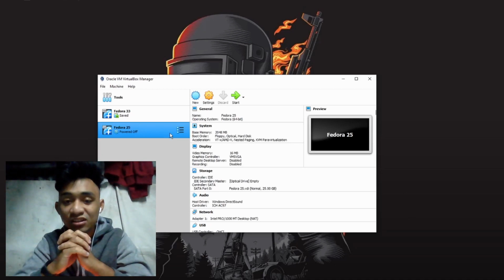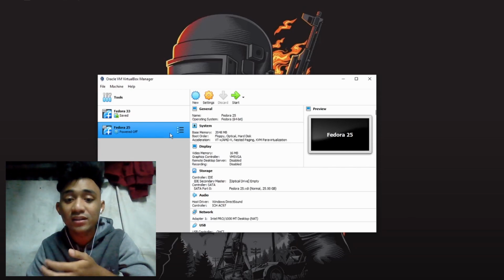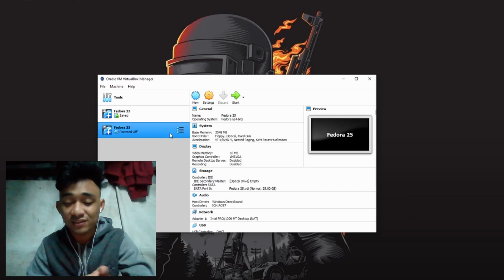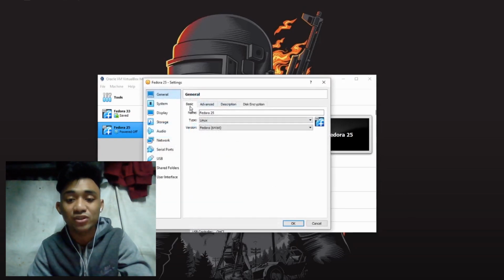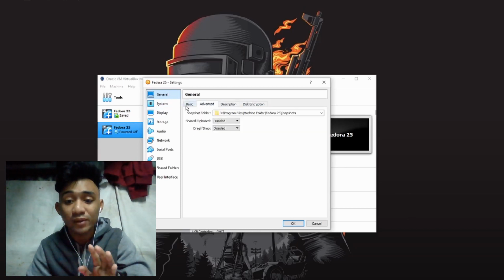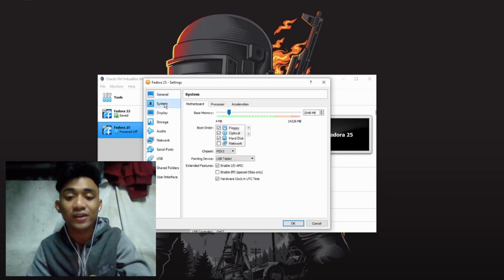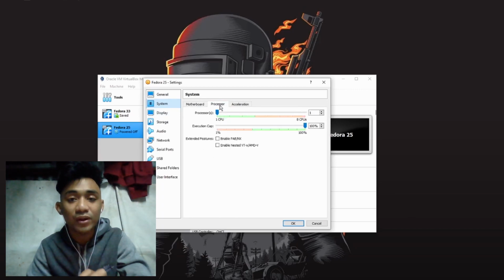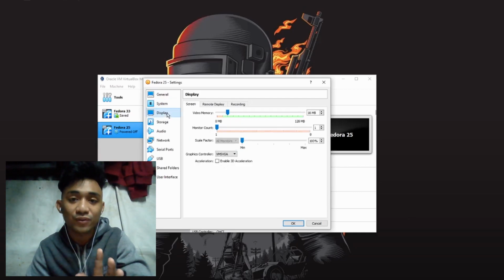But still, it's not yet ready to use because we haven't provided the path for the ISO file in this virtual machine, right? So, what you need to do next is just select Fedora from here and then click settings. After that, it will open the settings option for the Fedora virtual machine. And here, you can change some of the settings related to Fedora, but what we want to do for now is to navigate to the System tab, and here we can see that we have allocated 2 GB of memory. The next option is to increase the number of processors you want to allocate for Fedora. So for now, we'll provide 2 processors.